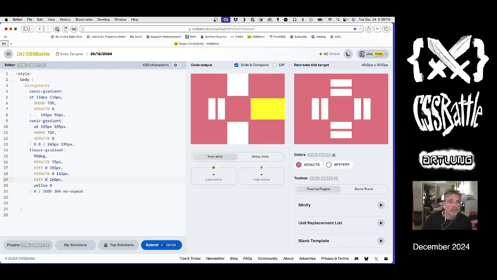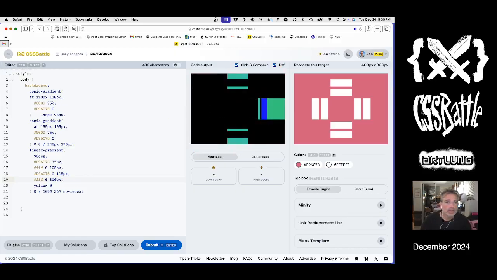So let's make that white go longer. 2, 3, 4, 5, 100. There we go. Too far across. 280. 285. That might be correct.